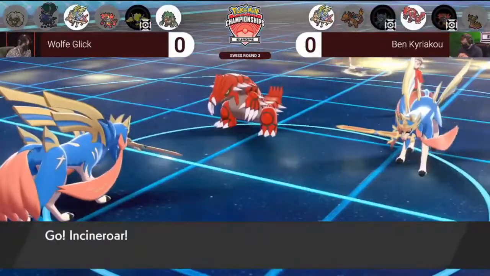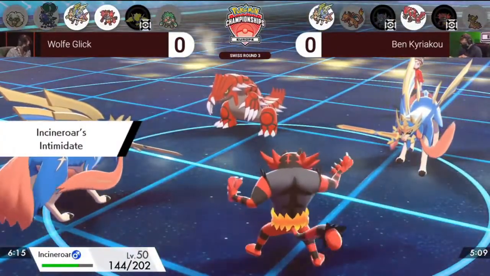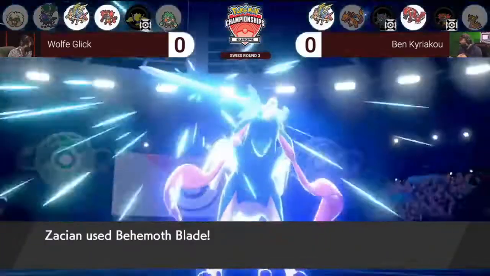Yeah, and I think going into game 2, especially for both players, it's probably useful information to know who's got the faster Zacian, if it is Wolfe's or if it is Ben's, and it can kind of dictate how you formulate a game plan going into the next set.